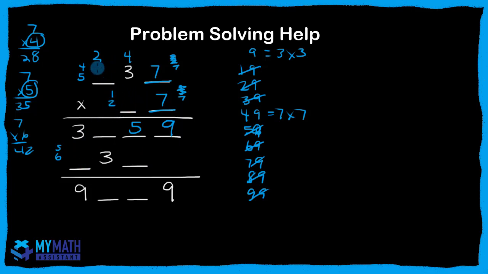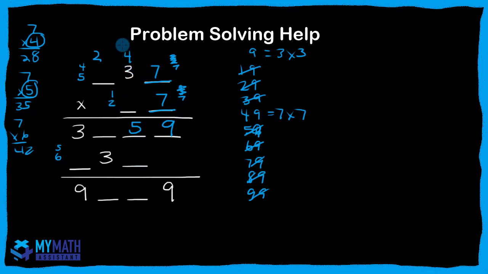And the reason is, if I had 437 right here, if this ends up being a 4, I could multiply it by 1, or I could multiply it by 2 and have a 3-digit number, have something that's less than 1,000. If I had a 5 here, 537, the only number I could multiply this by would be a 1 and have something that's a 3-digit number. So I either have a 4 or 5 here, which means I have to have either a 1 or a 2 here, right?